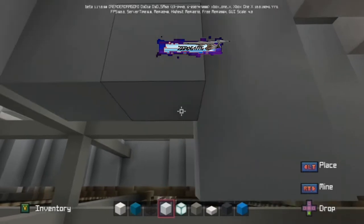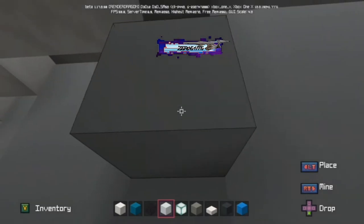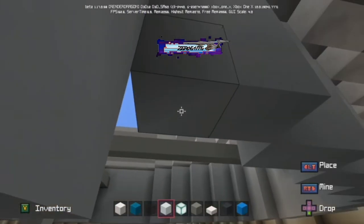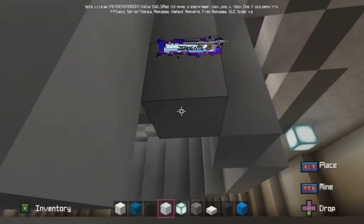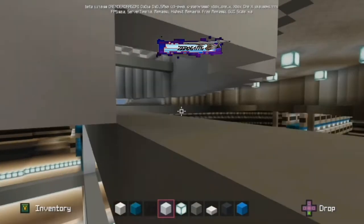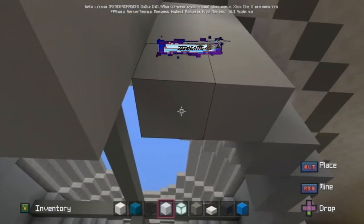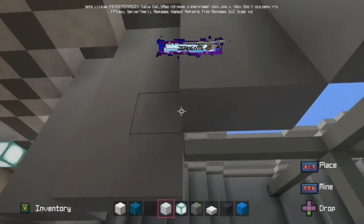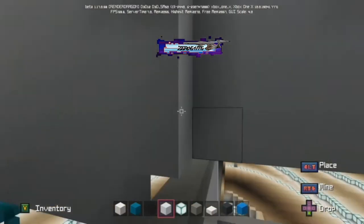I'm glad that I waited to get to this point though, just to get the building experience to do something like this. But for those of you that maybe don't have that much experience, hopefully this tutorial will help you out and give you ideas on what you can do. Because at the end of the day, I'm not telling anybody to build the exact ship that I have. Build whatever you want. But hopefully, if you're not sure where to start, then this tutorial will definitely help you out. And those of you that want to build something closer to what I have, you can definitely do that too. The point is, do what you want and have fun doing it.